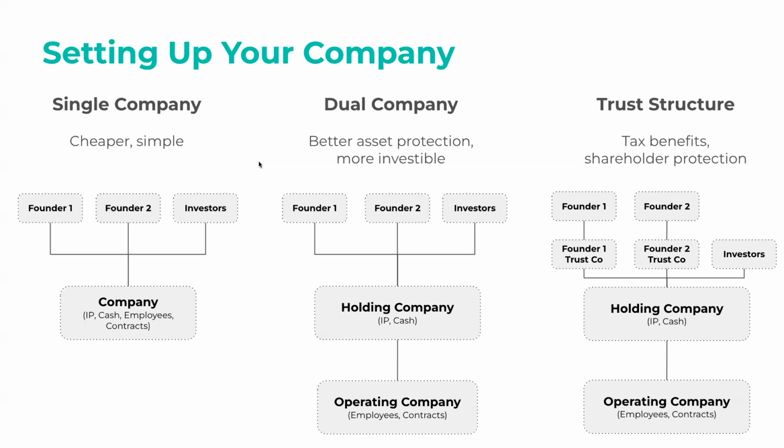And then your holding company would own another company called your operating company. That's the company that goes out and does day-to-day business. It hires staff. It enters into contracts with clients. It potentially makes mistakes, which can happen when you're a startup company. If something goes wrong in your operating company, it gets sued, it needs to be shut down, it makes a big critical mistake, you are able to potentially shut down that operating company and set up another one without affecting your key assets that live in your holding company.